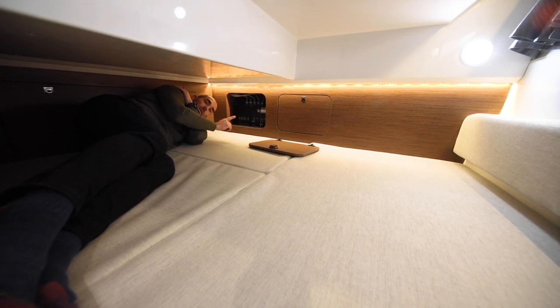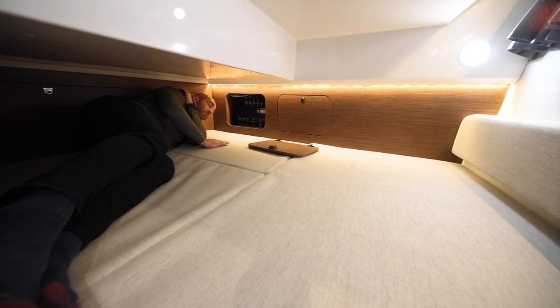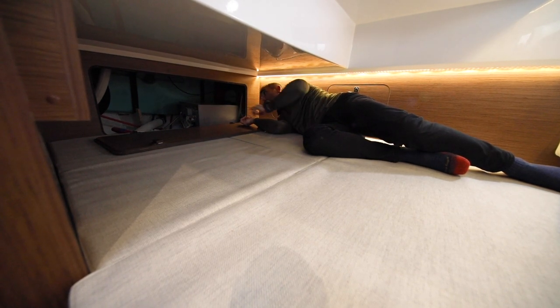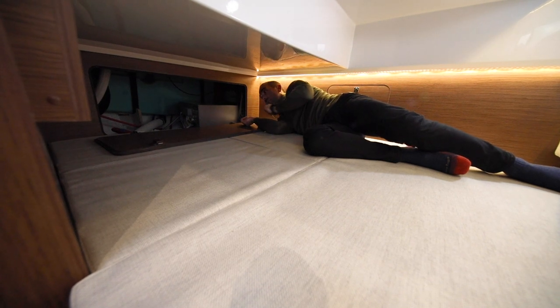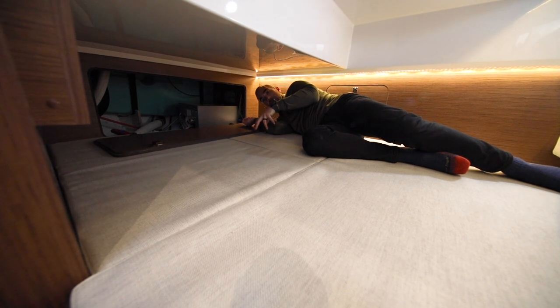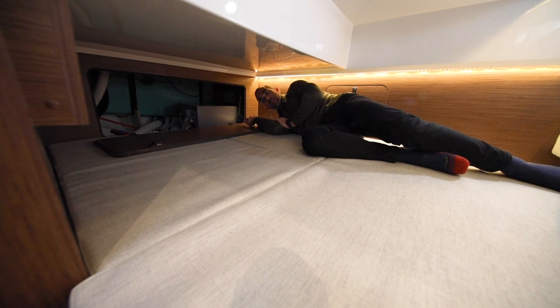Although the boat is set up for two incoming shore power lines, it does not have a line two since there's no air conditioning. There's only one shore power plug at the back of the transom — shore one — and we have an AC voltmeter showing incoming voltage from the dock. Behind the largest panel in the stateroom, we have the water heater, the holding tank — that blue-green tank back there — the domestic water pump, and the holding tank discharge valve. Jeanneau does this uniquely — instead of a macerator pump to discharge the holding tank, it gravity feeds straight through the bottom of the boat, with a valve to do that, which you'd only use offshore where legally allowed.